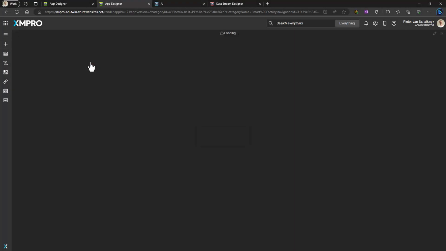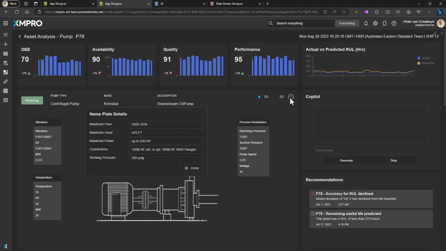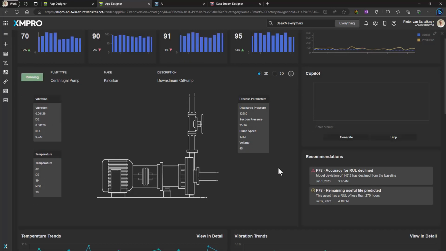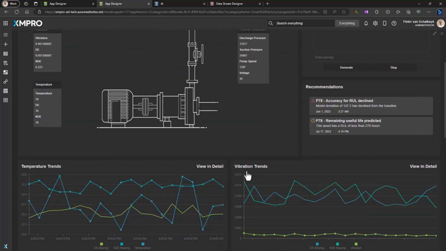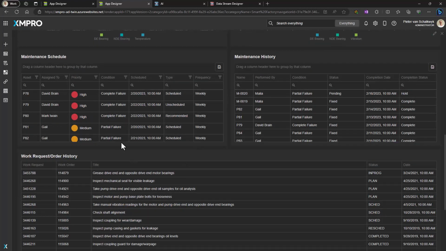Take this pump, for example. With our suite predictive maintenance solution, not only can you track live data, but also forecast potential issues. It can inform the remaining useful life of the pump based on a predictive model, and it shows all the contextual maintenance information to make the best decision on when to service, repair, or replace the asset.